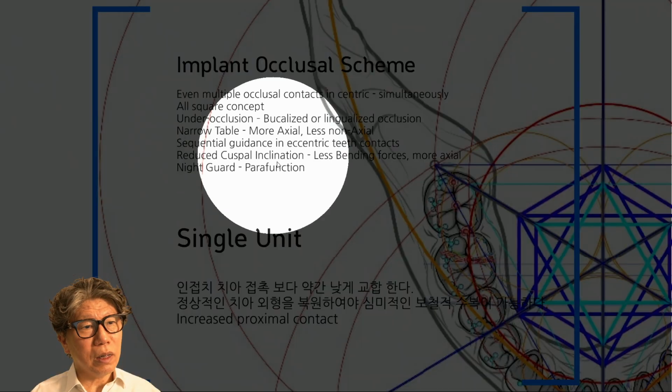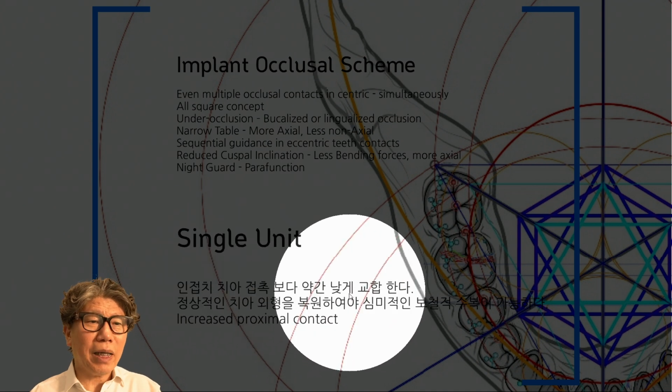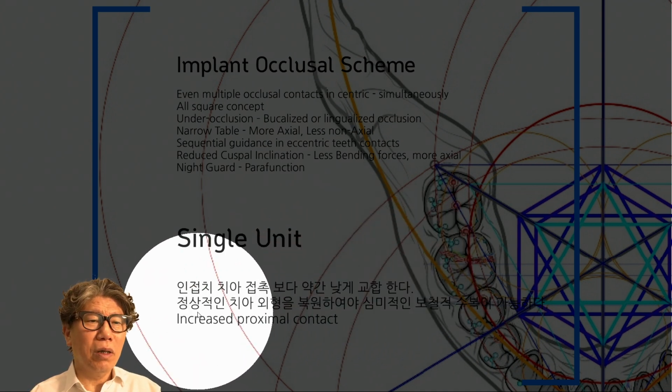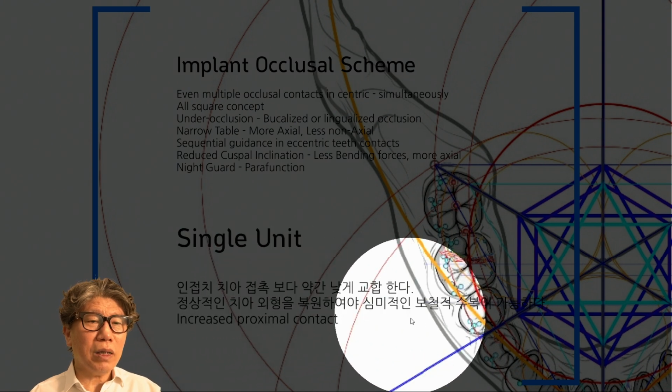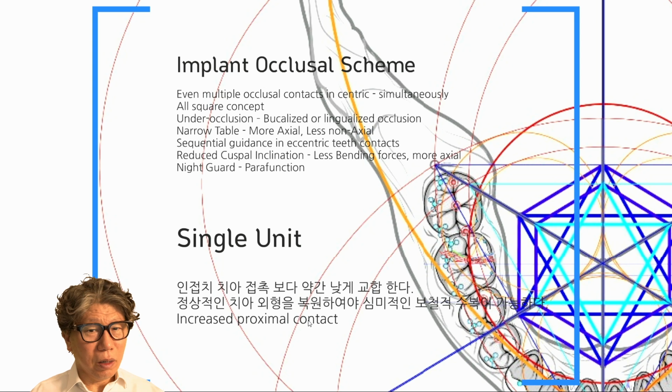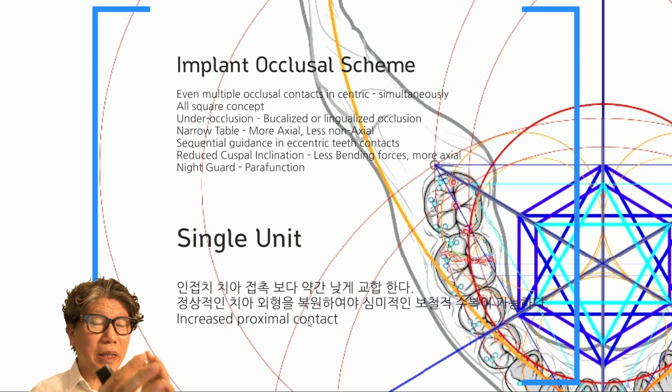And single units are simple, really. They are occluded slightly lower than the adjacent teeth. The occlusion is formed. I think this way, normal tooth shape must be restored to enable aesthetic prosthetic restoration. And you increase the proximal contact slightly more towards the surface. Because there's the issue of food packing, and since it's a single, it absorbs rotational force.